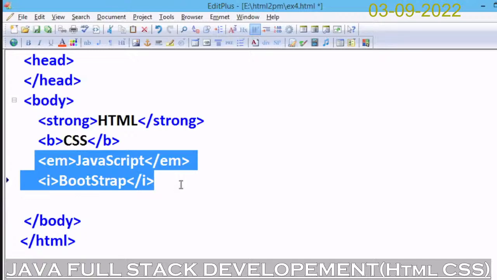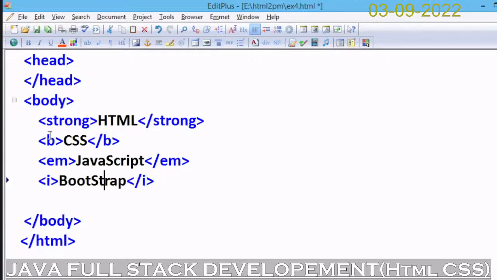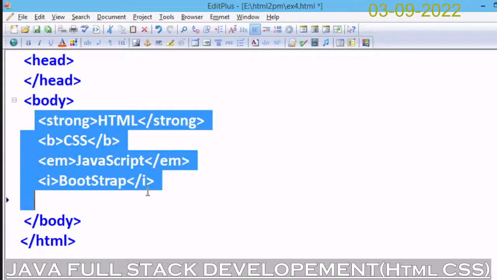But does this data come in a fresh line or beside the CSS? Beside it, or in the next line? Beside only, because all of these are inline tags. So they follow a single line until they touch the right edge of the screen.